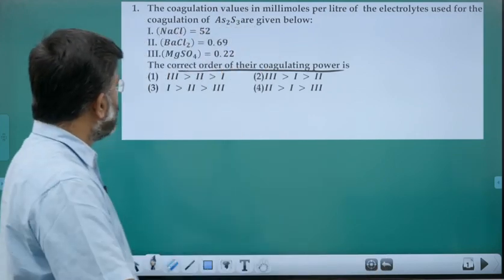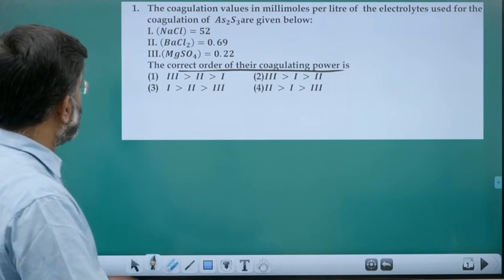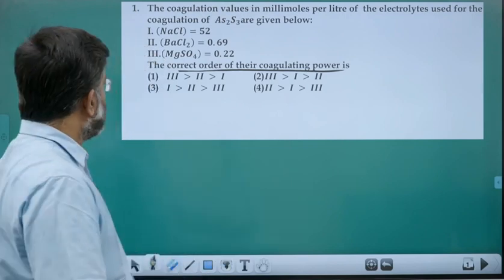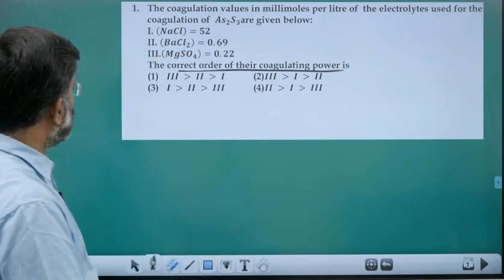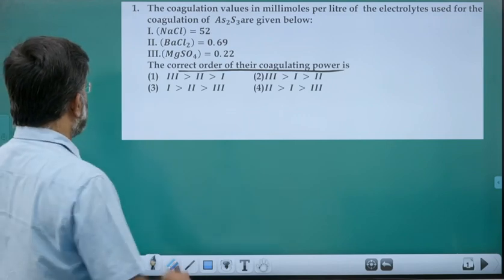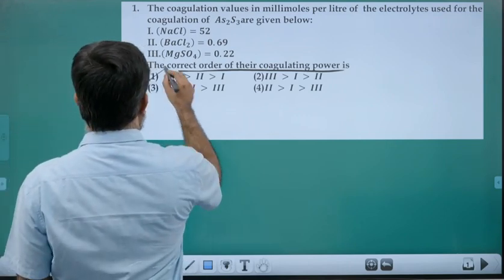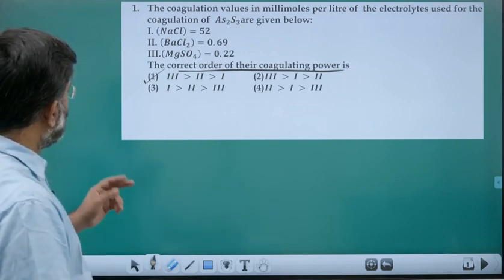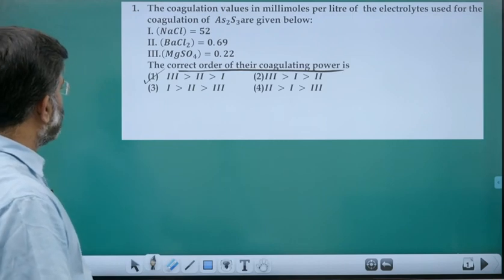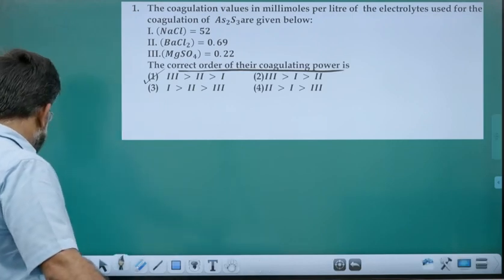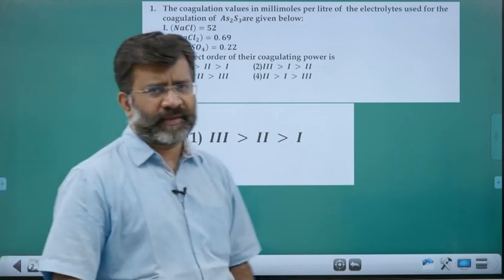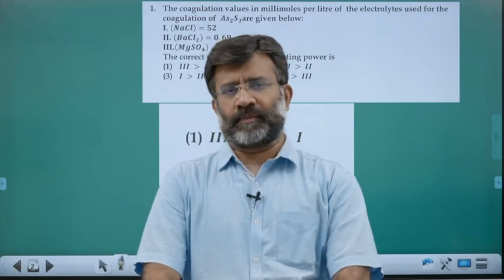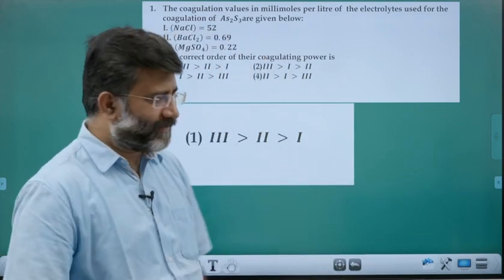So which is having minimum coagulating power, no doubt, NaCl. According to the Hardy-Schulze rule also you know that. So NaCl is minimum, so 1 is minimum, and thereby you get your answer. 1 minimum appears only in one choice, and then it will be 2, and the maximum coagulating power will be 3, and hence the answer is option 1. Simple, direct question based on the flocculation power, flocculation value. Next question.